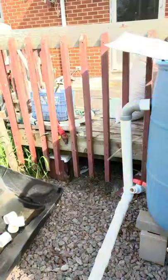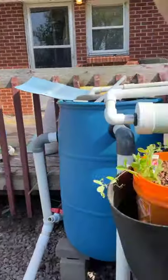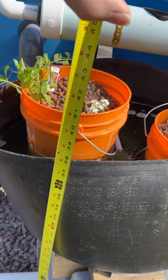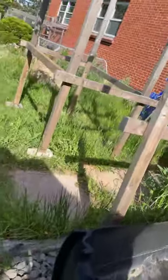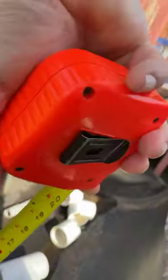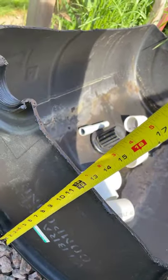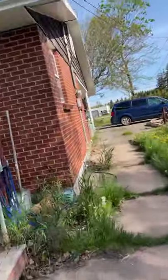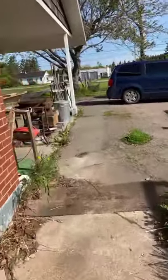So what I need to know is, how high is this? Let me flip this around so you can see what I'm doing. Right. And again, everything here is in imperial because for some reason, 40 years on, the Canadian building system still runs on imperial. So that is 38 inches. And this thing down here is what? A foot? 12 inches? Yeah, 12 inches. Okay. So 38 minus 12, well, that's 36 minus 10, which is 26. So my stand needs to be 26. Shorter is okay, long is not.